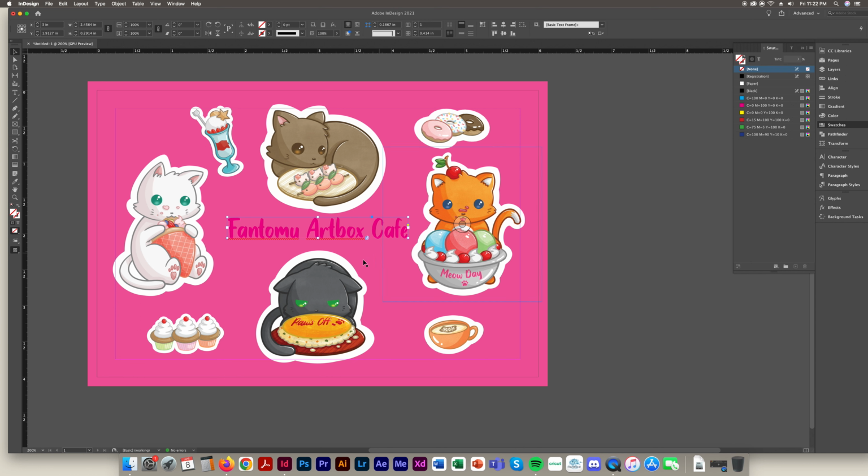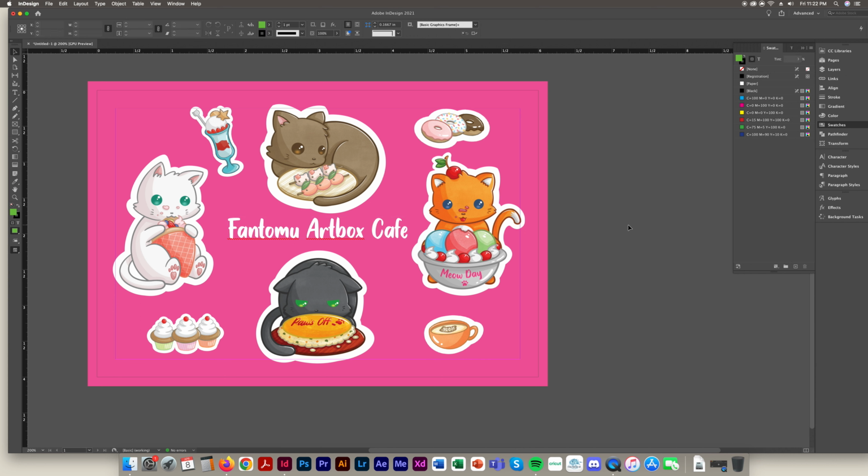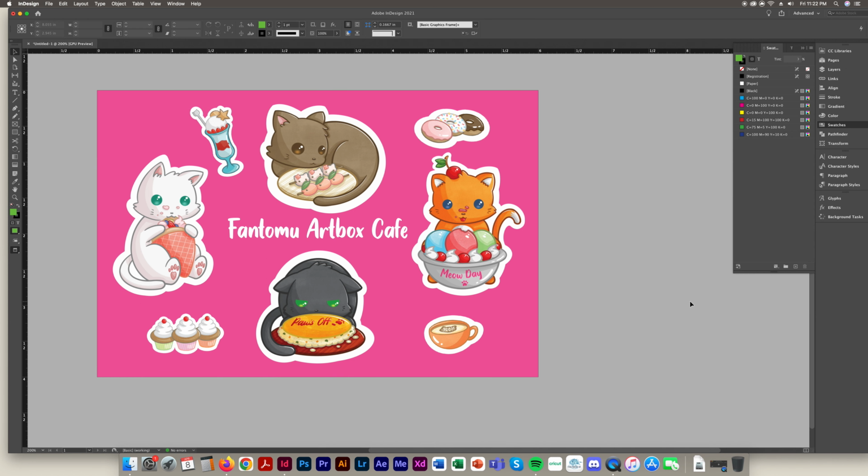You can do that two ways. You can select the text and then put white here, or you can select the formatting text box and click paper. So now when I look at this, this is how the sticker sheet will look. That's basically how you do this.